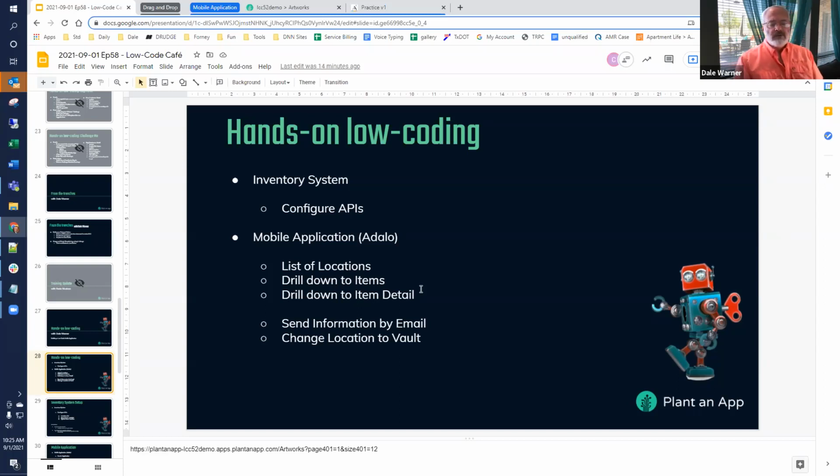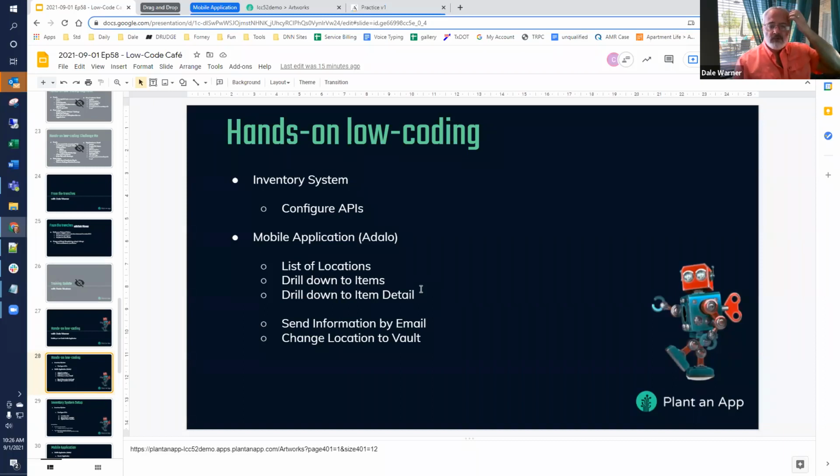In any case, the idea here is that we are using a product called Adalo. And while we stop short of a recommendation of it, this is a low-code platform that lets you develop mobile applications. And we're going to develop that application from scratch today. The concept that we would love to present for you, the main takeaway, is low-code plus low-code for particular purposes. And this is what Chad was alluding to as well. The idea that we have a great low-code platform in Plant and App, tie that together with a great low-code mobile application development, and you can develop great things in short order.